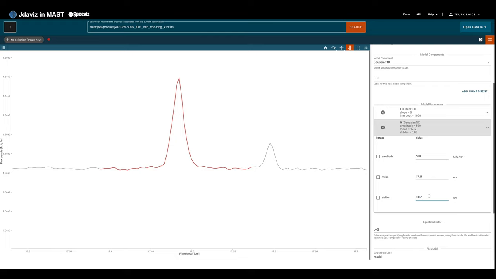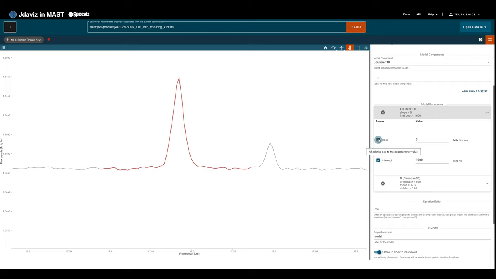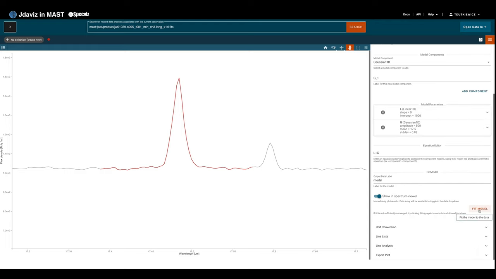That said, we should probably still test this model for reasonableness. Let's lock all the values of our parameters. What this does is prevents the computer from changing those values when it's trying to come up with the best fit model for this data. Essentially, when we click Fit Model, the computer will just plot what we've given it. So let's do that. We can see that the computer has now plotted the smooth curve of our model. It's not totally accurate, but it should be accurate enough for the computer to find the best fit model.